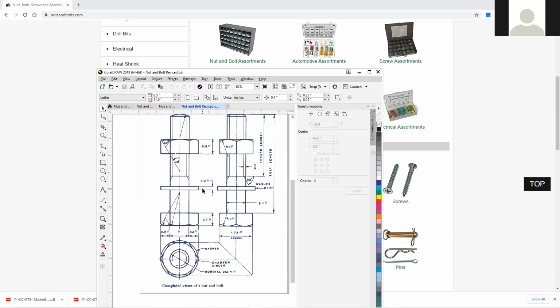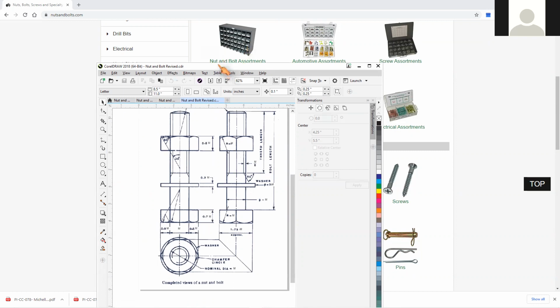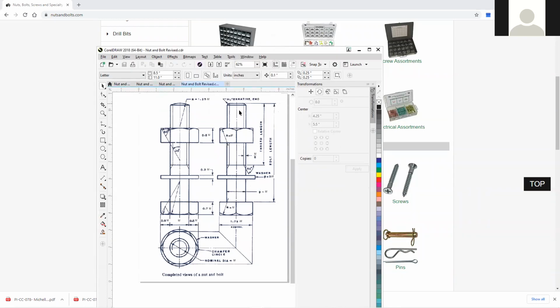You could check it through, watch it and see when you're drawing it, and if you have questions, you could email them so that I could address them in the next class. But the main thing is to be able to draw this portion. Here's the hardest portion: the head, the elevation, and the two elevations.